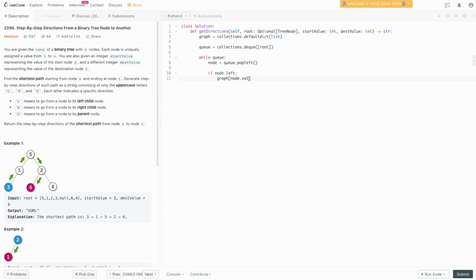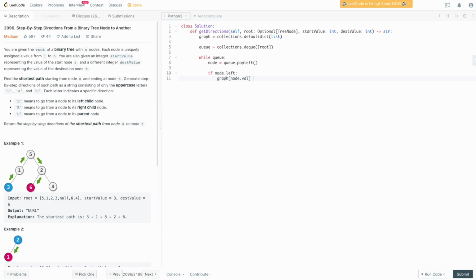The reason that we're going to use node.val here instead of just node is because our start values are actually given as integers, which is going to represent the value of that node. If they were given to us as the actual nodes, then we would use the node itself, but we need to use node.val in this case because we're working with the integer values, not the actual node objects themselves.